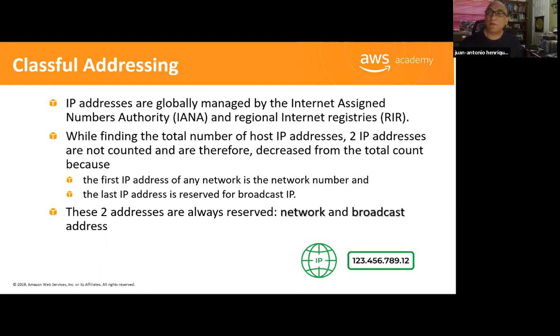The first IP address of any network is the network number. It identifies that individual network. And the last IP address is reserved for the broadcast IP. Broadcasting is, again, another way devices communicate. So out of the whole number that you see, whether it's Class A, B, or C, there are always 2 IP addresses that are reserved. One specifically for the network, which is the first IP address, so that'll be address 00, 8 zeros. And the last IP address, which will be all ones, is reserved for what's called broadcasting.